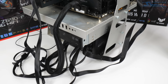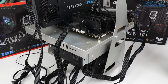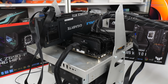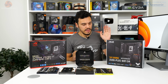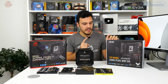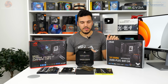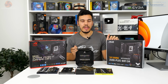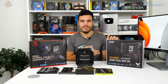Our DDR5 motherboard is the Asus ROG Strix Z690-F Gaming, using the BIOS revision dated late August 2021, as that's the most recent that we could get our hands on. The motherboard that we chose to make this like-for-like testing possible is the Asus TUF Gaming Z690-Plus WiFi D4. Absolute mouthful, what a terrible name, but it looks like a competent motherboard, and that D4 signals that it supports DDR4 memory, even though it's a 12th gen LGA 1700 Z690 platform motherboard.